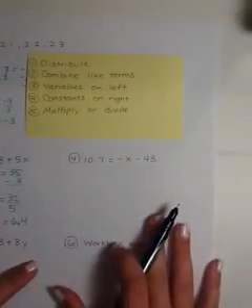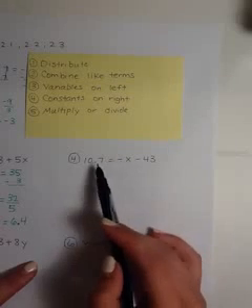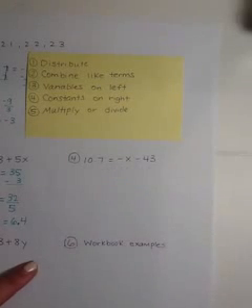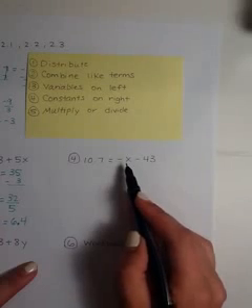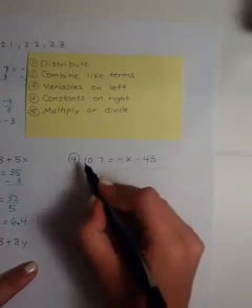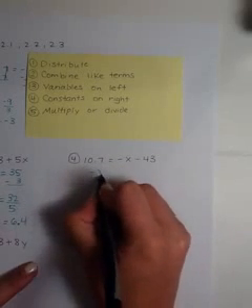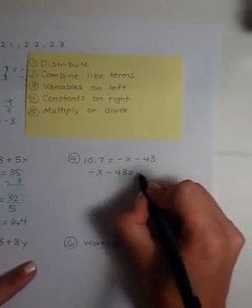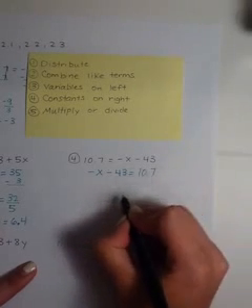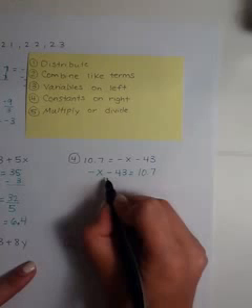Now once again, 4 is very similar, whereas I don't have anything to distribute. There's not any parentheses. There's not any like terms. I'm moving on to my third step, which is variables on the left. Once again, my variable is on this right side. I've got to get the x to the left, so once again I would just go ahead and turn this problem around. So my variable is now on the left. Now I'm trying to get all these constants to the right side.